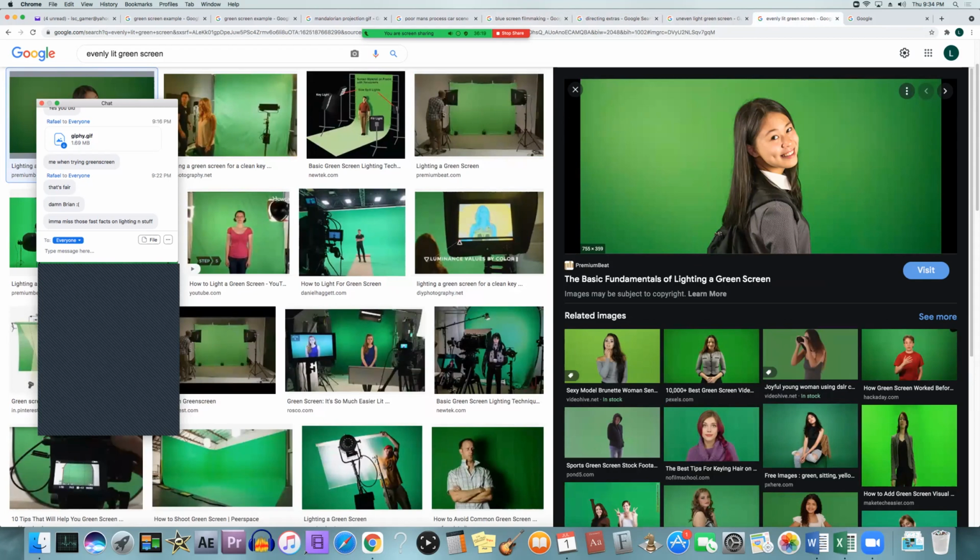And you can see the green screen, when it's evenly lit, it's very bright. It turns kind of a more yellow hue, and it often spills off onto the character or the subject, depending on how far away they are from the green screen. So you want to make sure that people are as far away from the green screen as you can get them, so that light doesn't reflect back onto them, because then they'll have a little green outline around their head, and that'll try to key out when you key out the green.